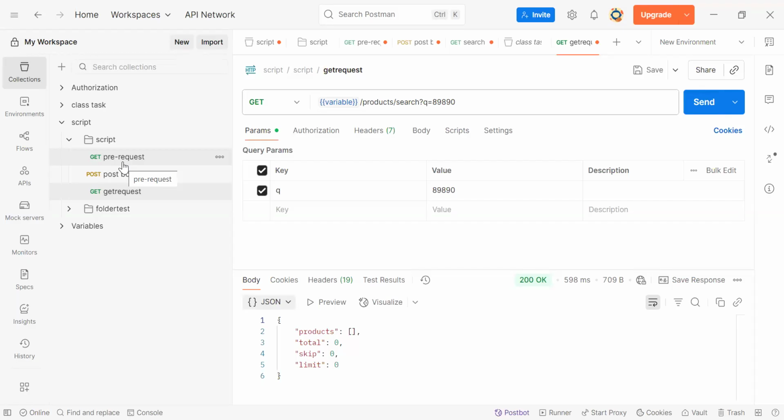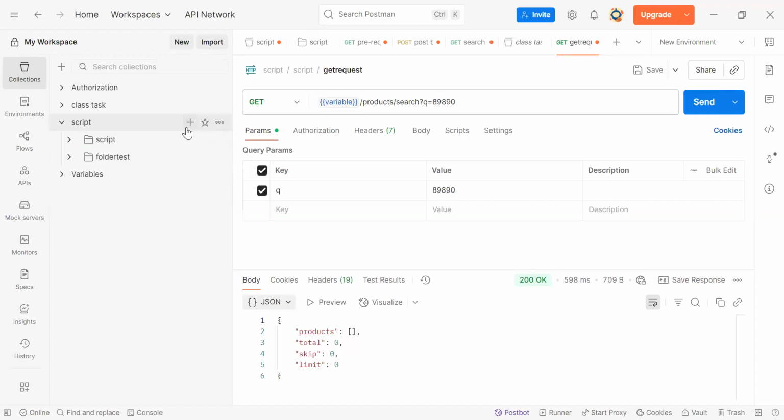I don't really understand your question. Are you asking me, we have one collection folder titled scripts, another folder which is another script, then underneath we have two requests, which is get and post. My question is this: can't we just open one collection, name it script for instance, then just have our requests?